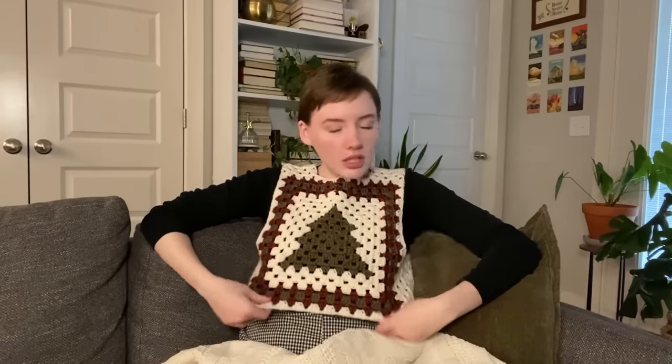The next one, staying in the home decor category, would be a pillow or pillow cover. Pillow covers are super easy — you just make two squares. You can even use the vest pattern without the straps and put it over a pillow, or use granny squares, or make a graphigan pixel design as a pillowcase. Or just work a pretty stitch back and forth — single crochet, double crochet — super homey and cozy.